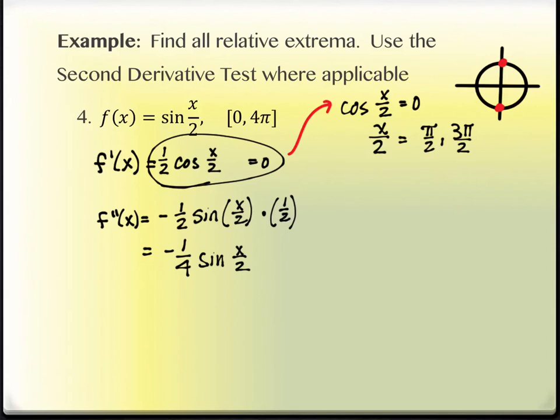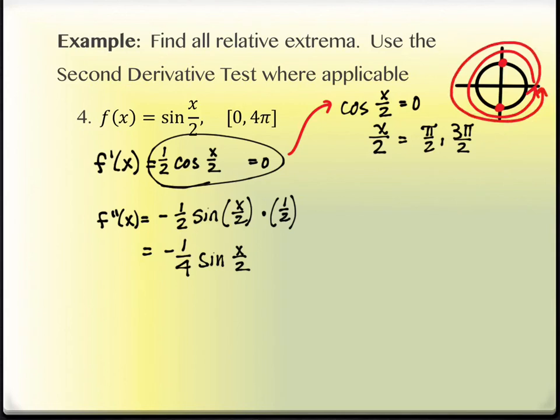Close. But I will do that, but I'm not there yet. You're right. What was my interval? 4 pi. Which means, so far, all I've done is to go around my unit circle one time. That's 0 to 2 pi. We have to do it again. We have to go around again.